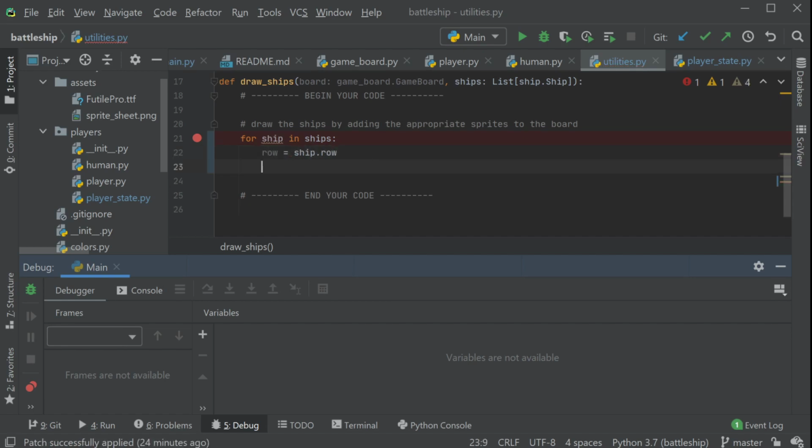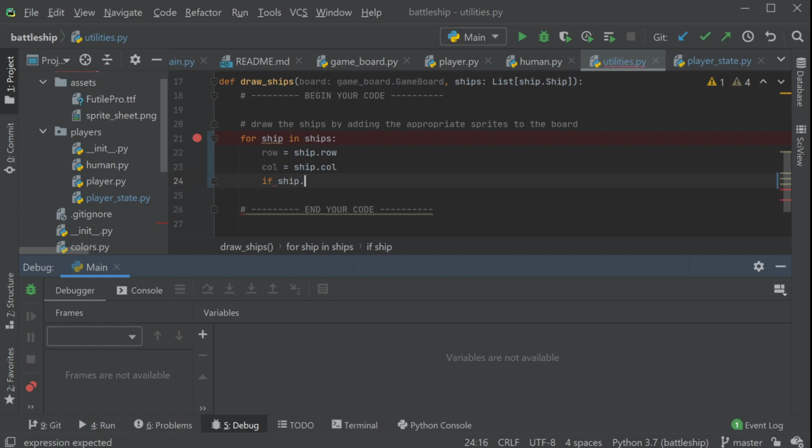So it's important that you don't change the property ship.row and ship.column. That's a constant, and it indicates the bow of the ship. If you want to use a local variable to track where you are as you draw this ship, go ahead and create a new variable called row and another one called column, and that will create a nice copy of that variable. All right, so there's two different situations here. There's two different sets of sprites. There are the horizontal sprites and the vertical sprites. So as I draw this ship, I need to know whether or not my ship is vertical. Okay, when it's vertical, the bow sprite is indicated as we'll use the ship top sprite.